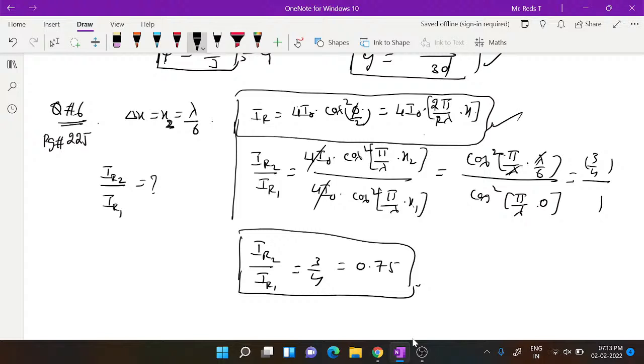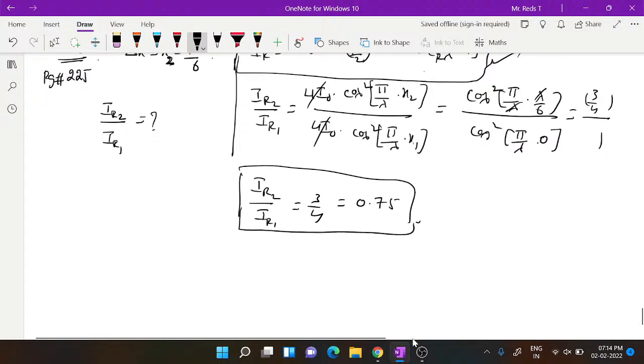Then what is next? A double slit apparatus is immersed in a liquid of refractive index 1.33. It has a slit separation of 1 mm and the distance between the plane of slits and screen is given. Slits are illuminated by a parallel beam of light whose wavelength is given. Then the fringe width is the direct one only. Only refractive index, yes, so refractive index they have to multiply it.